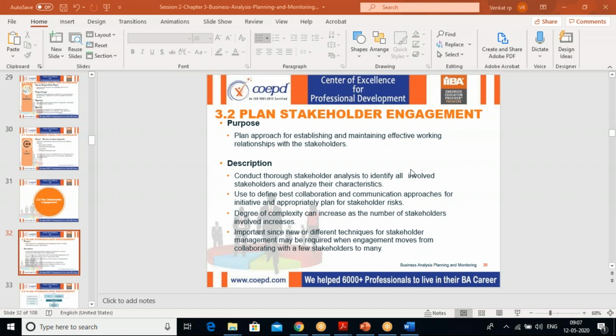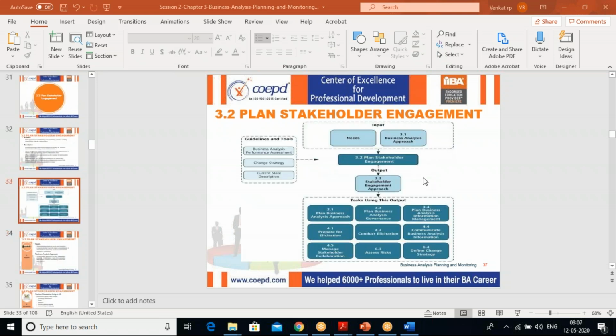So who are the stakeholders who are involved? We need to understand their characteristics and features, like where they prefer to meet and what areas they have more interest in. And what are our communication approaches, and what is the collaboration mode which we are going to use. In the stakeholder engagement plan, we should also understand who the decision makers are, and at what level these people will have influence.